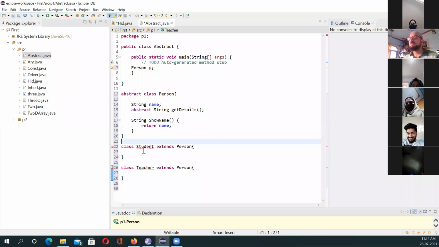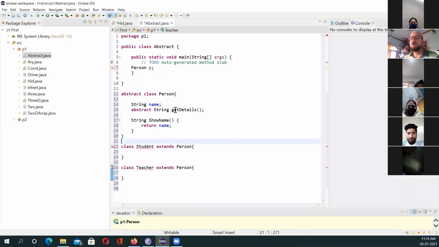Anyways, now class student extends person, class teacher extends person. Now it is both showing an error. Why would it show an error? Who will tell me? Because there's a contract. You have to fulfill that. If you are the bacha of this person class, तो बोले तो इसका contract तो fulfill करना पड़ेगा ना? जो तूने body इधर रखी, जो body करके implementation देनी पड़ेगी.